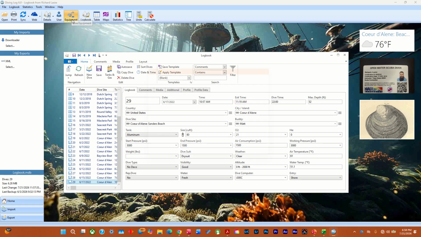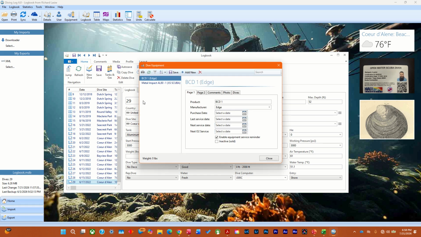And so that's your user. Equipment is obviously the stuff that you can put your regulator, your BCD, your dive computer, your tank, and stuff like that. What's good about this is it'll give you a spot for your service date, the last service date and the next service date. So it'll send you a reminder when you log in again, say you log into this often. If you don't log into it ever, then it's not going to remind you.